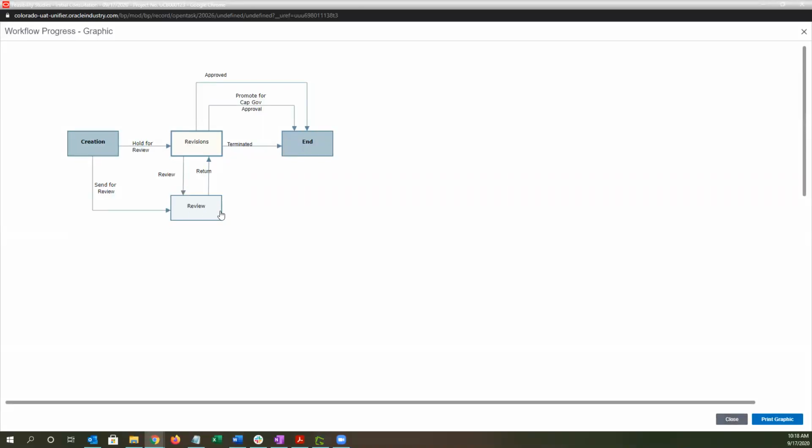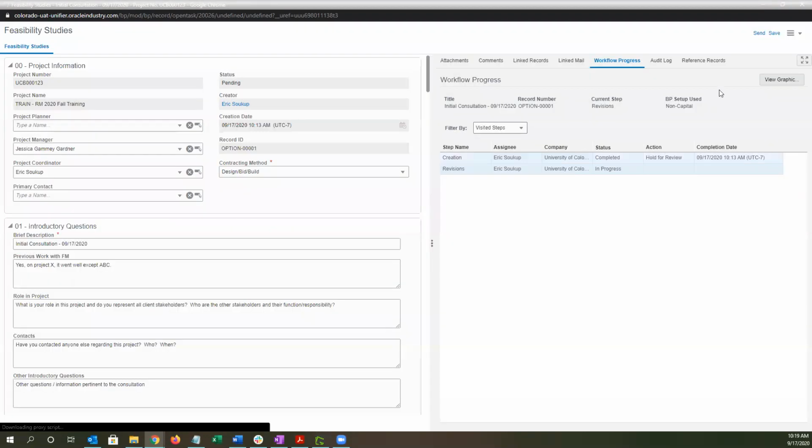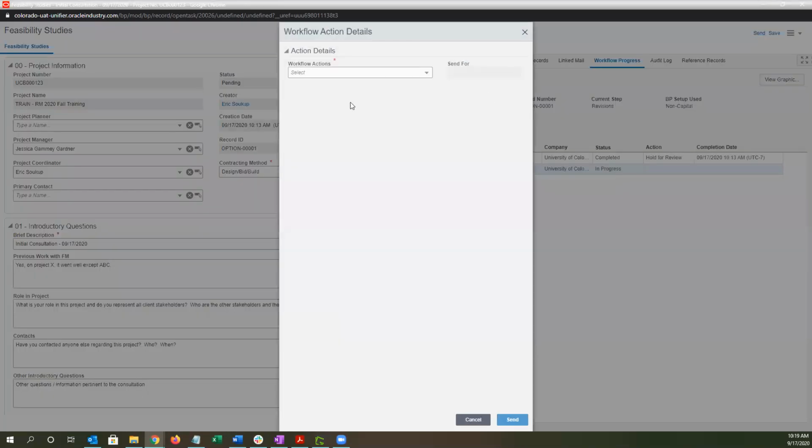Again, I might be sending this to my supervisor or another PM or an engineer to review some of the scope if there's something I'm not familiar with, or might have a large impact on the cost of the project, or setting expectations with the client. Or if we've had the conversation, everything's good, I can just mark this as approved. So I'm gonna go ahead and click send.